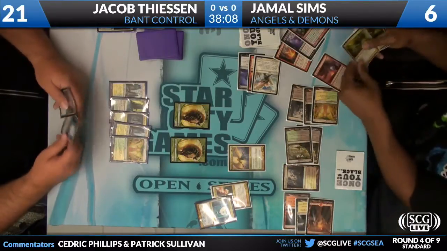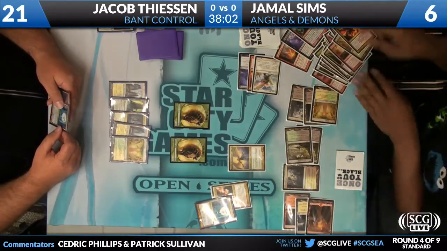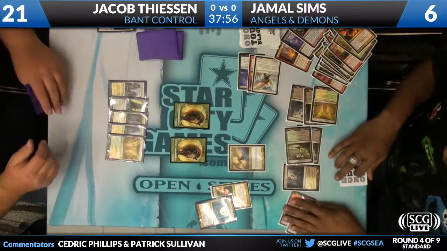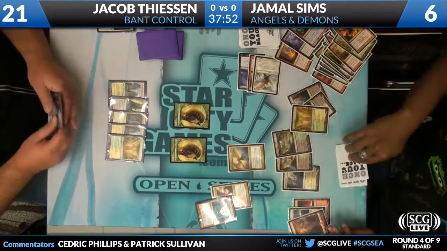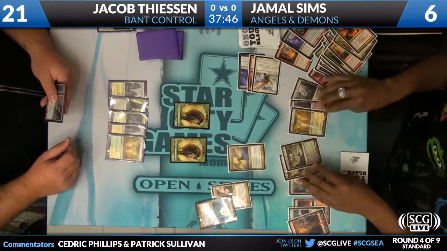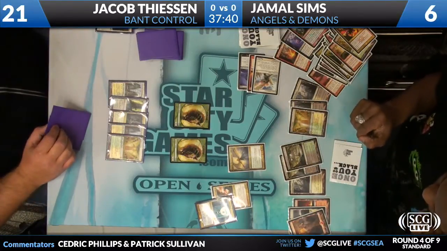So now with Jamal at 6, Sigarda trying to stand tall. Jacob's draw step for the turn was a Sphinx's Revelation. Sphinx's Revelation for 2, not as impressive as the other Sphinx Revelations we've seen today. Still probably one of the better draws in his deck on that turn. We see a Blood Crypt drawn here for Jamal. A little land heavy. Yeah. I'm not sure if he has another Faithless Looting down there. It doesn't look like he does.